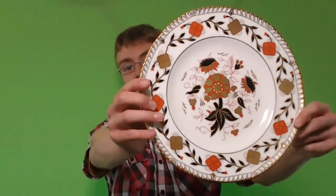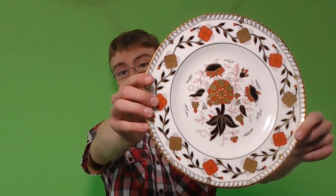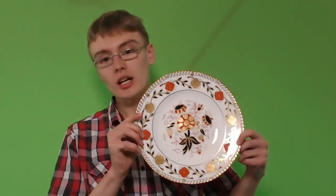Next is something a little bit more standard — just a sort of dinner plate. Again, Royal Crown Derby. It's still got a fairly nice design on it, but nothing really special. I'm looking at about £10 plus postage on this one. I don't think I'll be able to squeeze too much more out of that, but it's still quite a nice little plate.